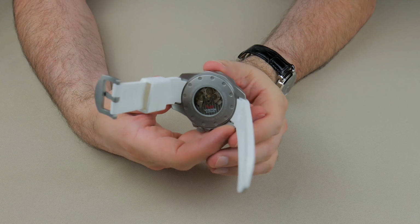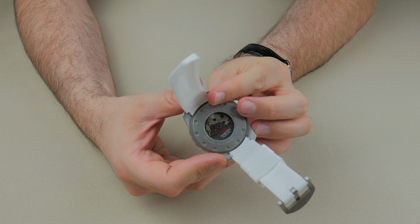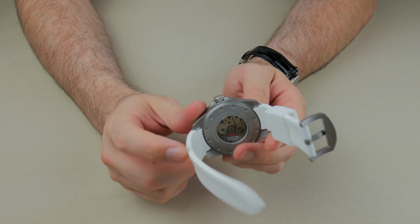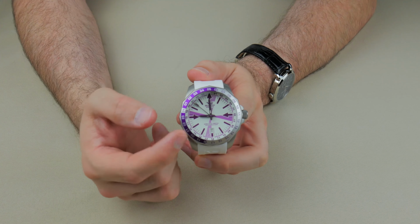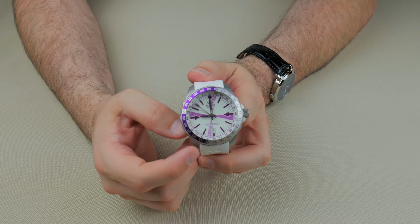Very nice. Rotate it around for you a little bit. Hopefully you can see that. Very, very nice. It does have a date complication down here at the 6 o'clock. It is a little bit challenging to set that date.